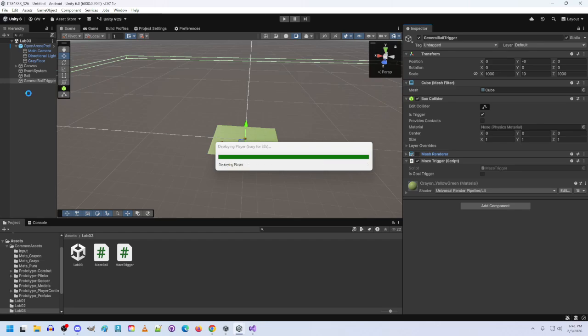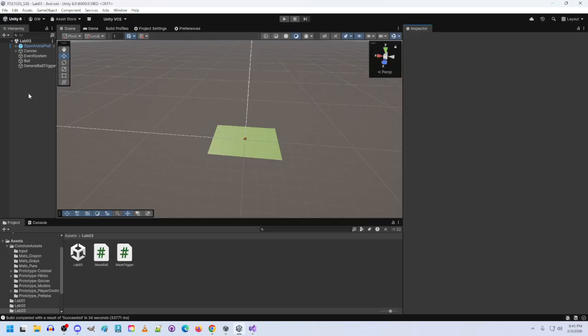The text is small on my phone screen, so I could probably make that bigger. There we go. And it's doing its thing.